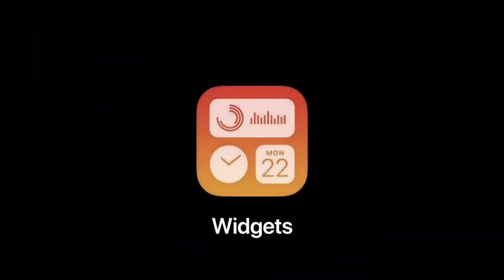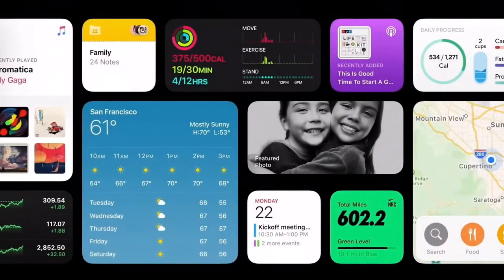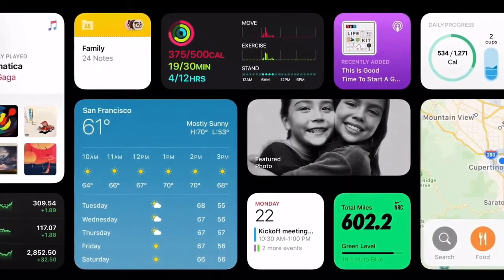Next, let's turn to widgets. Today, widgets help you get information at a glance, but a lot has changed since we first introduced these. Now we have Apple Watch, where we're able to surface so much information on a small screen that you wear on your wrist. Well, this year, we're taking all that we've learned to create a completely reimagined experience for widgets. To start, they're more beautiful and data-rich, and we're introducing different sizes so you can choose one that best fits your needs.